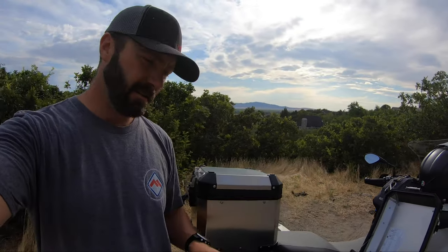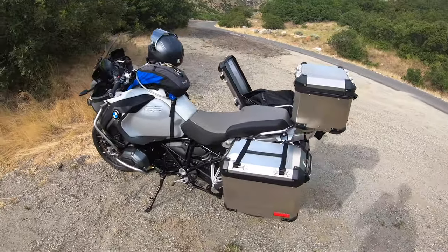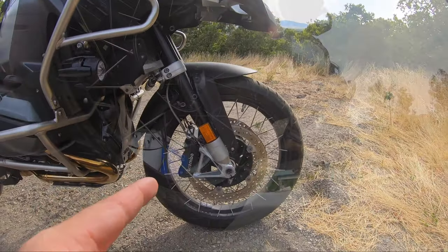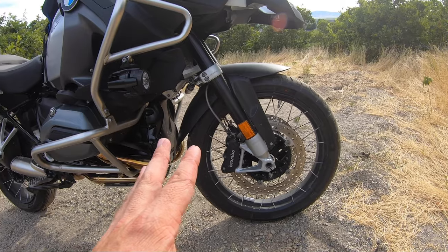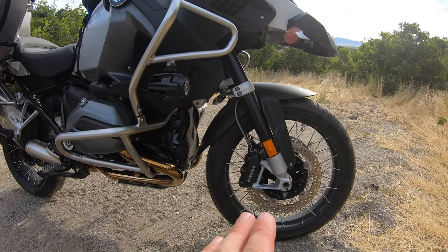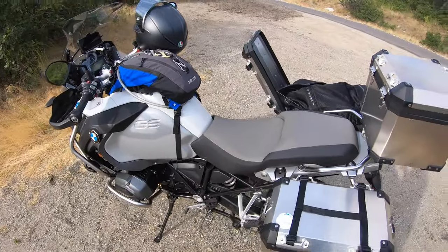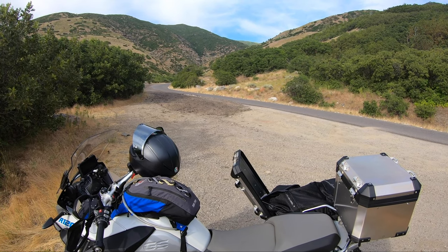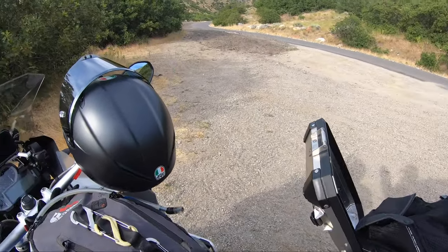Here we are on today's 'Learning to Ride My GS' — we're about to tackle Bountiful Peak Road, or Farmington Canyon Road more accurately. I don't know if we'll make it all the way up to Bountiful Peak. Just got the tires down to 27 PSI — I had gone to 25 but the warning system went off, so I put a little air back in. Both are at 27 now. I rode about three-quarters of a mile on pavement to get here, and you can definitely tell there's some sluggish tire performance, but I'm hoping that'll lend itself to a more enjoyable trip up this formidable road for my first outing. Let me get suited up and we'll get underway.